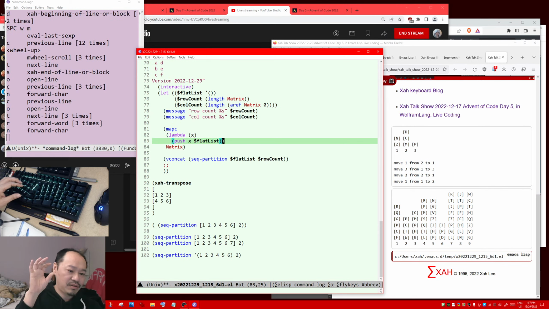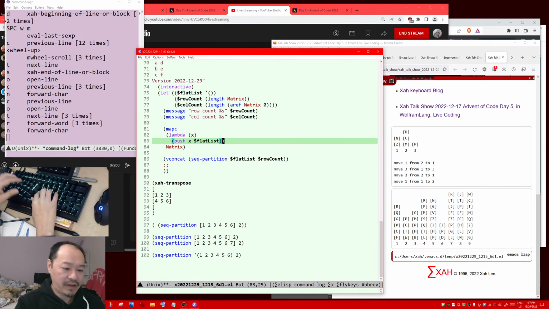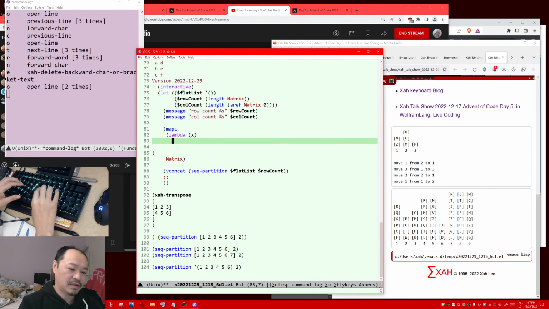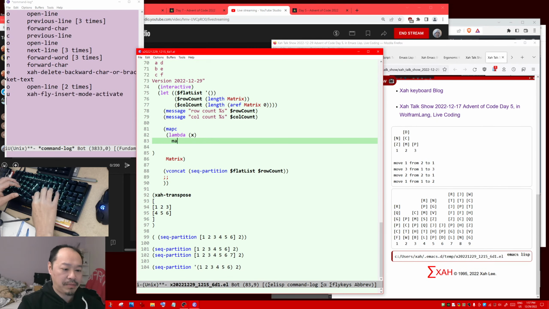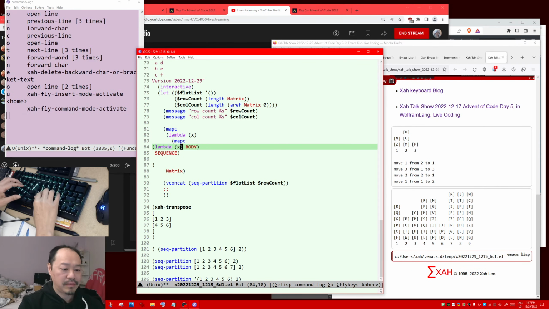So you need to do nested map. That's right. Okay, so you need to do nested map. You map because you are mapping to each row, and for each row you need to map into each item in a row. So nested map again.